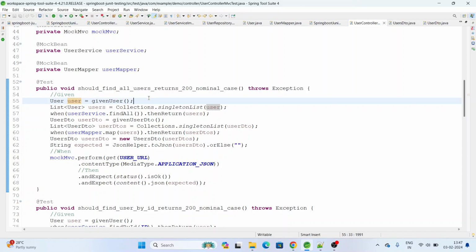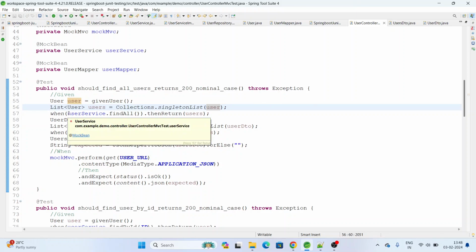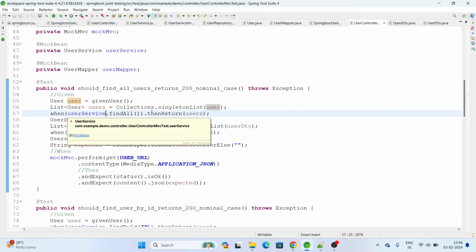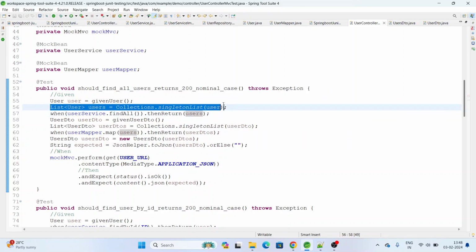Since we are finding all the users, it should give a list of users, right? For testing purposes, I am creating a singleton list using this user object. So it gives a list of users, and I am mocking userService.findAll: when it calls the userService FindAll method, it has to return a list of users.